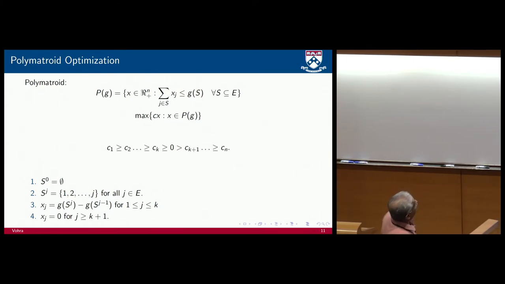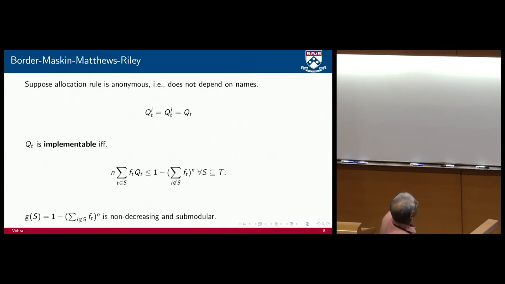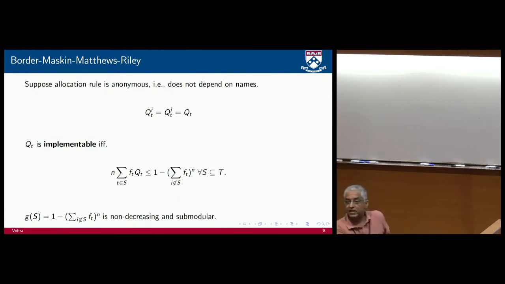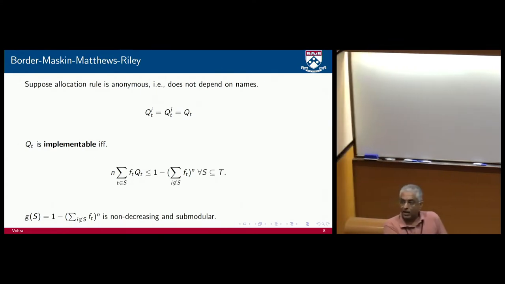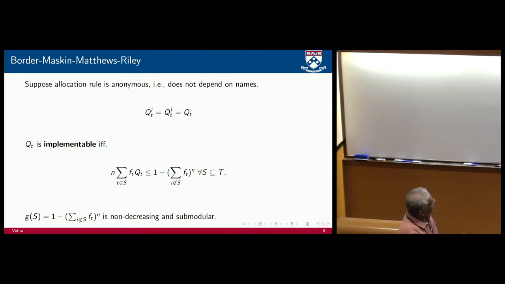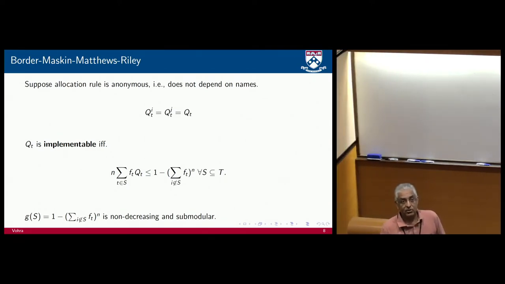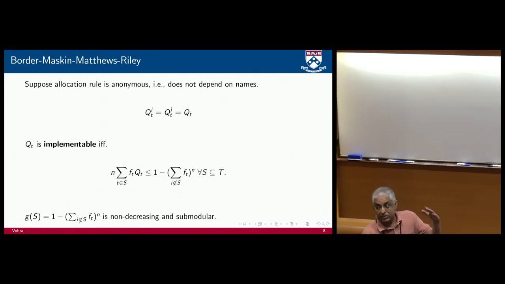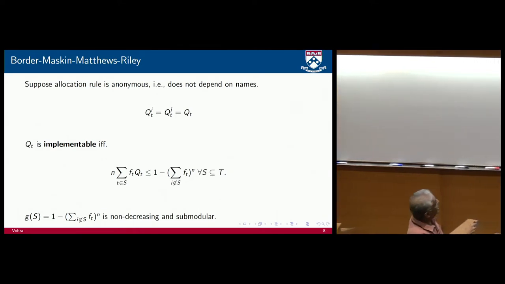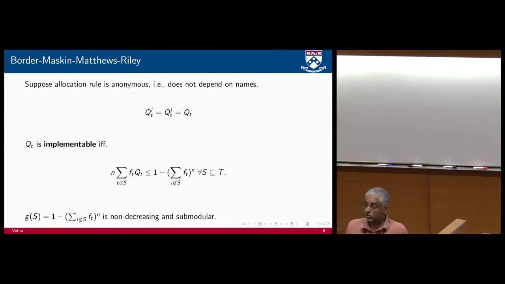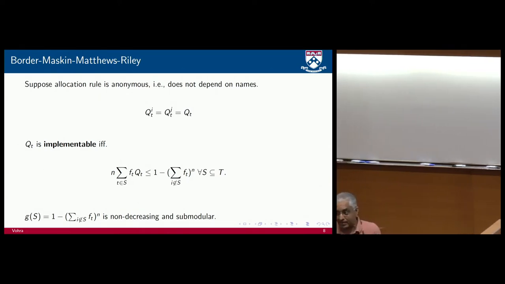So now, why have I taken this digression? Ignore for the moment the incentive compatibility constraints. As a mechanism designer, I'm choosing these interim allocation probabilities to optimize some function of them, typically linear. So at the end of the day, I have to maximize a linear function subject to these constraints, but these constraints happen to be polymatroids, so that problem of maximizing a linear function subject to these constraints admits a greedy solution, ignoring, of course, incentive compatibility.